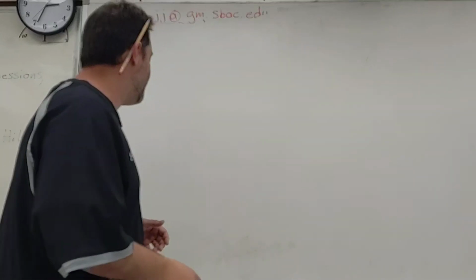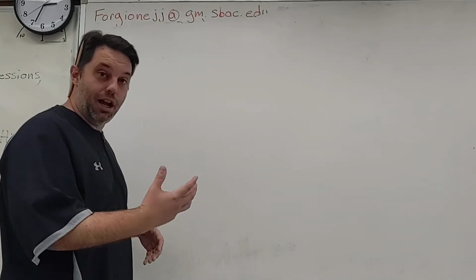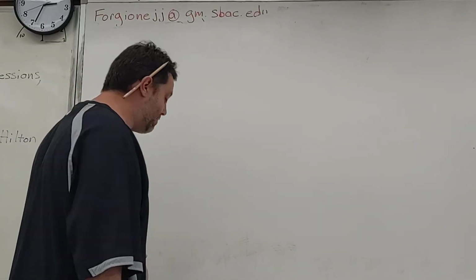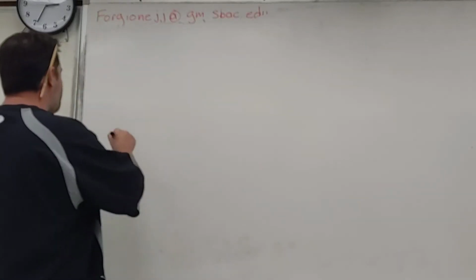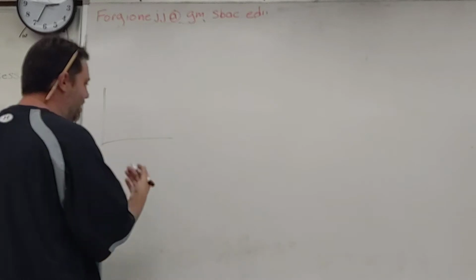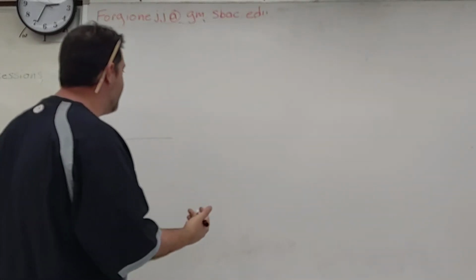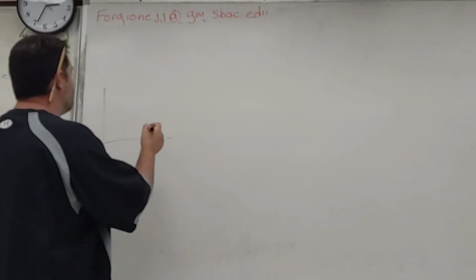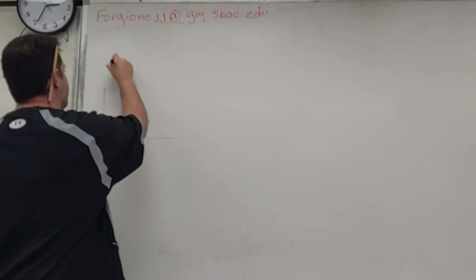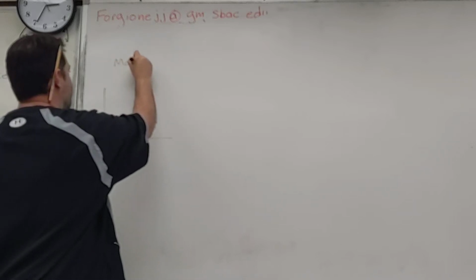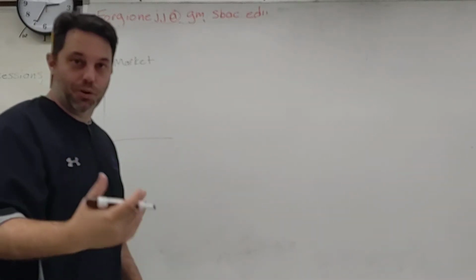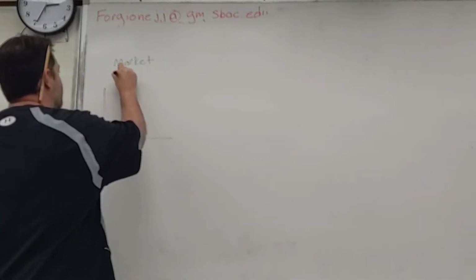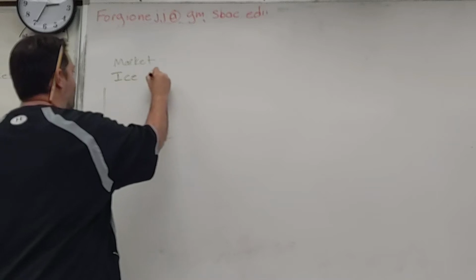So just like we did in perfect competition with profits, we're going to have two side-by-side graphs here. These are actually, I think, quite a bit easier as far as the side-by-side. The first one is going to be sort of the market for a product, okay? The market for a particular product. So let's say ice cream as an example. So we've got a market here for ice cream.